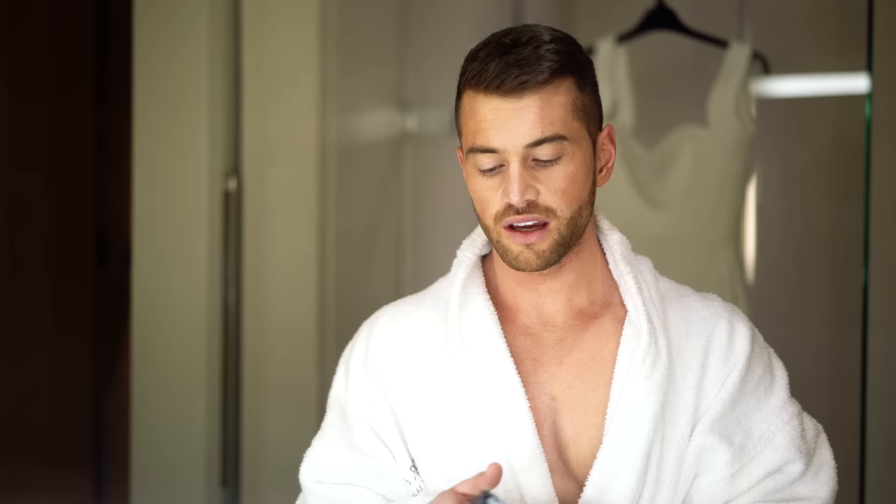Finished off getting ready for this evening. I'm feeling nicely fresh and groomed using the new GB80 Panasonic beard trimmer. It's great having this especially when travelling because it's got an extremely good and long battery life, which means I don't have to worry about it going flat halfway through trimming. It's really versatile meaning I can groom the whole of my body, do precision trimming, and it's really convenient having everything in one piece of kit. It's quite slimline so it fits in my wash bag really easily.